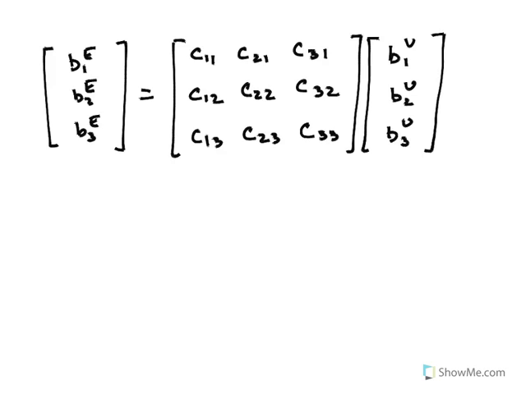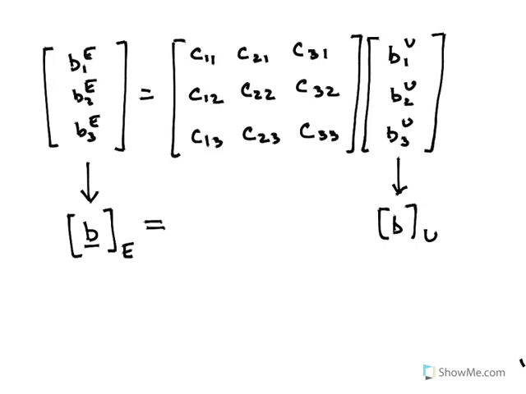Now, what's on the right is the vector b expressed in the coordinates fixed in E. You can actually see that now. This right here, with the arrow that I've just drawn downwards, is b expressed in the basis defined by E. And over here, I have b expressed in the basis defined by U. But in the middle, I have this matrix which I'm calling C.